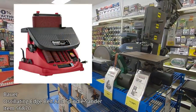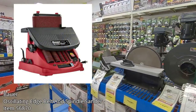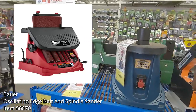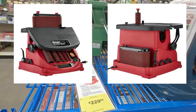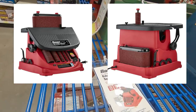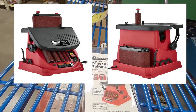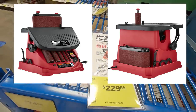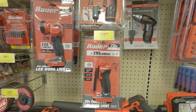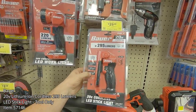If you like woodworking, this dual-action oscillating edge belt and spindle sander from Bauer will be pretty nice for you. It quickly converts from a spindle sander to a belt sander without any tools, has a powerful 3.5-amp motor, and because you get those two functions in one unit, it allows you to save space. Harbor Freight continues to add items to the Bauer lineup.